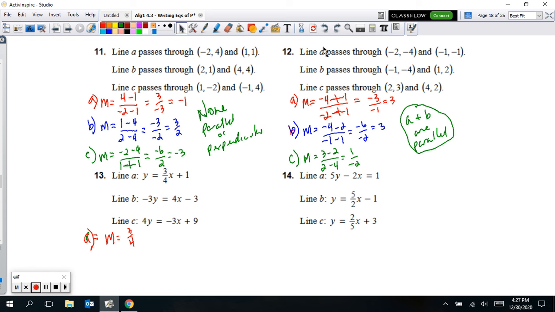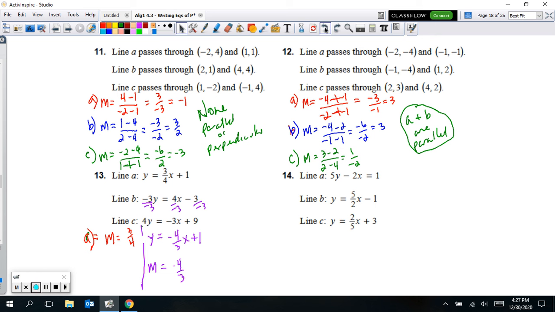So for B, what we're going to do is divide every term, all three terms, by negative 3. So divide by negative 3 on that first one, 4 divided by negative 3, negative 3 divided by negative 3. And so when we do that, we get y by itself, negative 4/3 x, and this will be a positive 1. So y is equal to negative 4/3 x plus 1, and negative 4/3 is the slope.